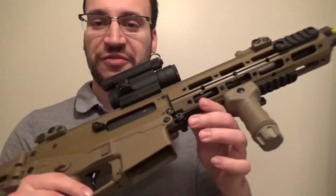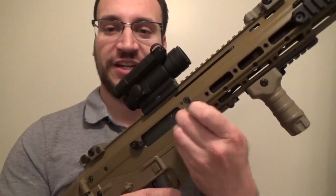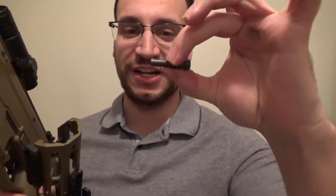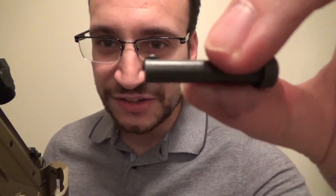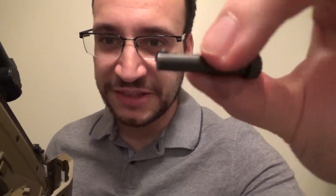The handguard, unfortunately, is not like the real one. When you push the pin and slide it off, the pin is not held captive in the handguard. You can see this is the pin right here. It has this little piece right there. You can see that little tab right there. That's what keeps the handguard in place. It fits tight right here, it just doesn't hold itself well to the front, which may be a plus or minus for some people. Personally, I don't mind it.